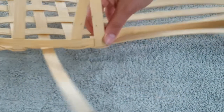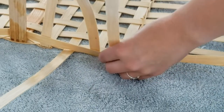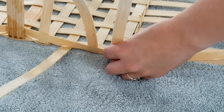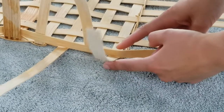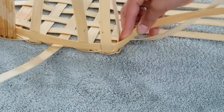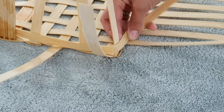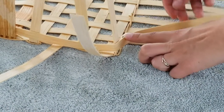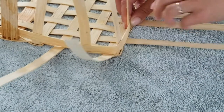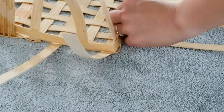And then I'm going to rotate the basket so that I'm working with the wall of the basket that I'm working with towards me. So that's behind. Now I'm going to move this in front of the next stake around the corner, work behind, and then lift this one up to work in front. Then behind and in front.